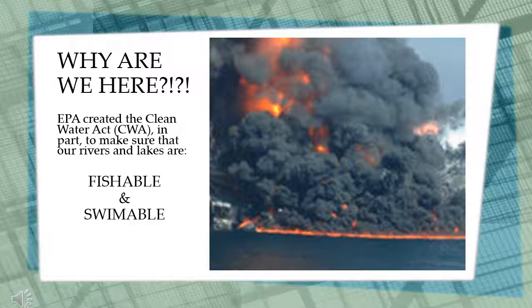So why are you here today? The EPA created the Clean Water Act in part to make sure that our rivers and lakes are fishable and swimmable. Seems like a good idea, doesn't it? The picture on the right is of the Cuyahoga River in Ohio when it caught on fire in 1969. This helped spur action that ultimately led to the passage of the Clean Water Act in 1972.